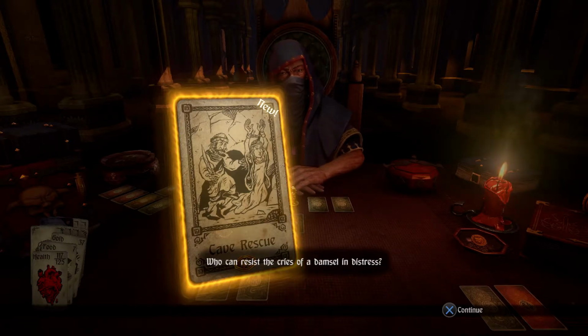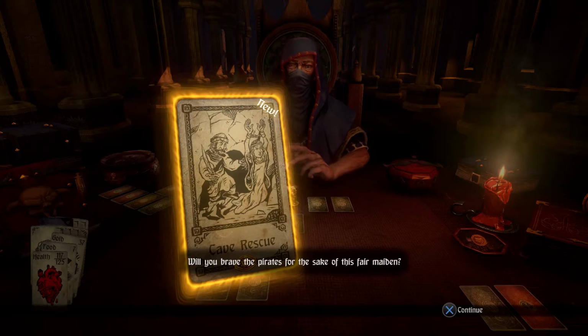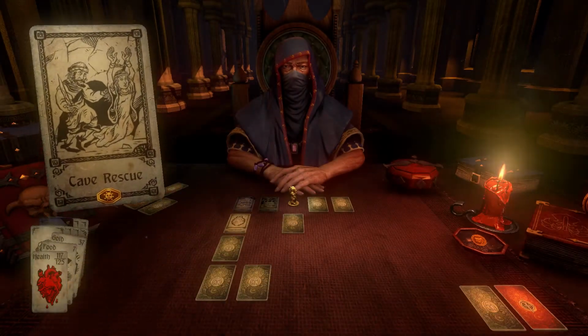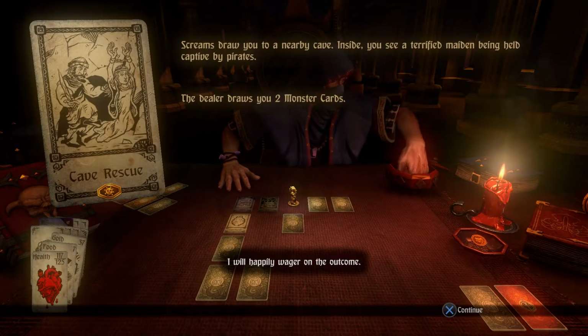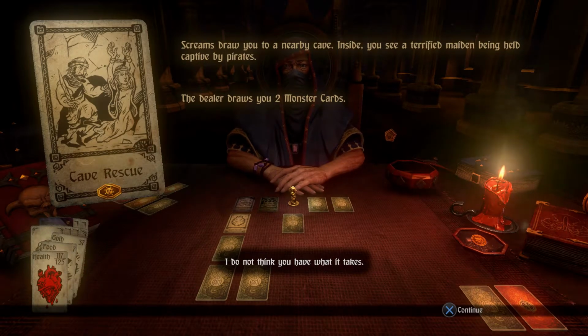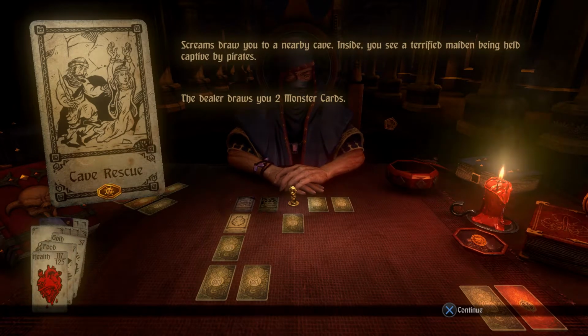Who can resist rescue, the cries of a damsel in distress? Will you brave the pirates for the sake of this fair maiden? I will happily wager on the outcome. I do not think you have what it takes. Screams draw you to a nearby cave. Inside, you see a terrified maiden being held captive by pirates.